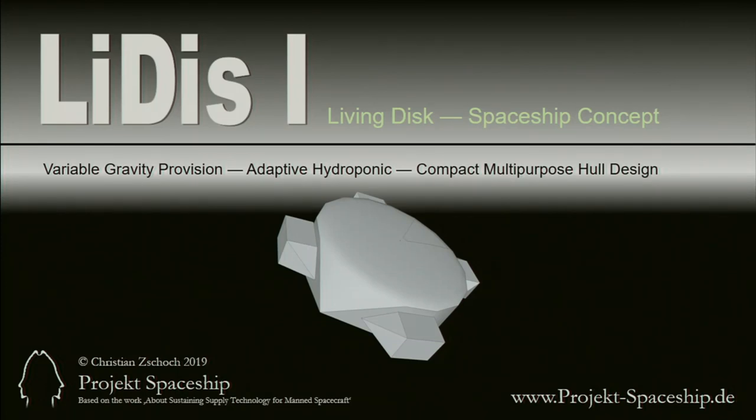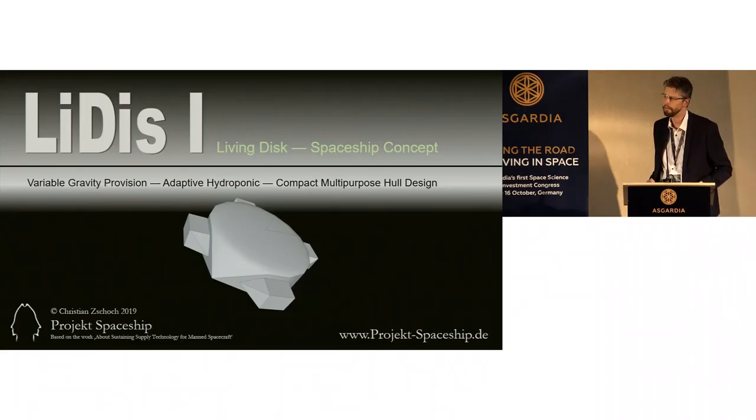The concept reduces massively the complexity of all its components in order to increase the lifetime to a maximum and to reduce the risk of malfunctions. And this becomes more important the farther distant space travel will be. So in the later presentation, I will give you some examples of the simplifications that were intended for that spaceship.